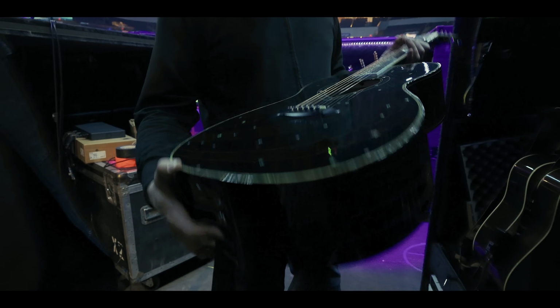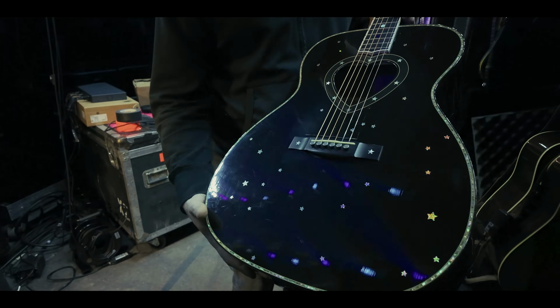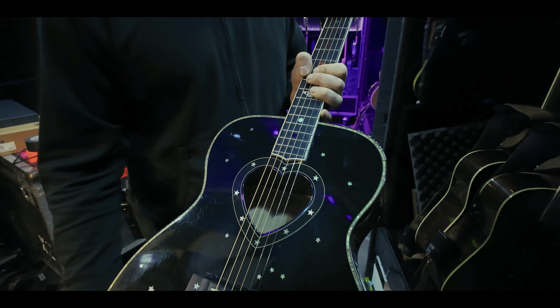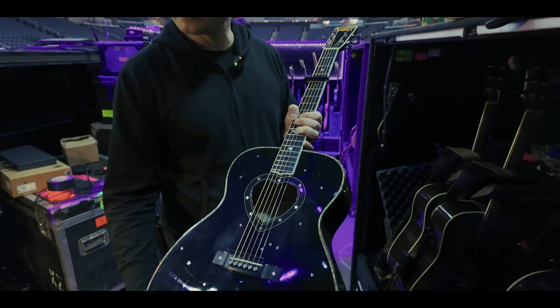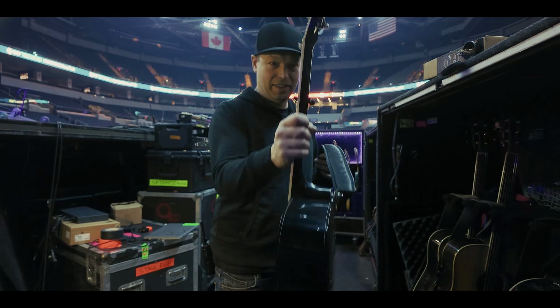20 years old. That's a cool one too, that Martin made for her and Ann. It's got a heart-shaped sound hole and the star theme. I think there's only 2. I think she's got one and Ann's got one. That's awesome. Yeah, that's a story I heard anyway. I never double-checked it.